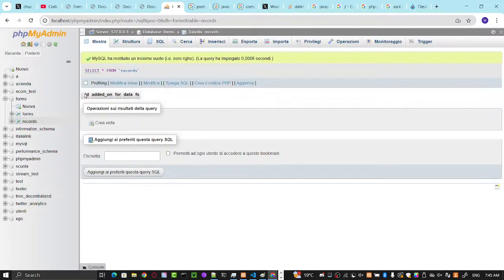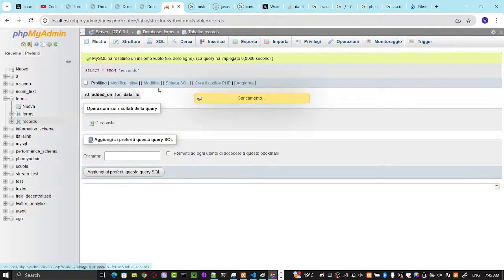So it's the ID, a unique ID, and we also have the added on column, and we have the form ID, which is a foreign key that points to the form, and the data is a text value that will store the form data, I mean the user input data, in a JSON format.